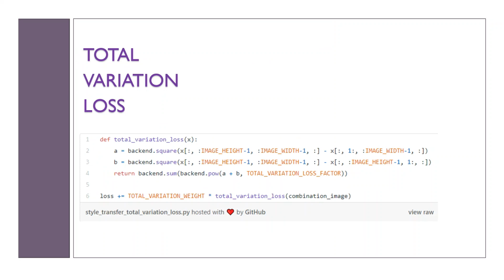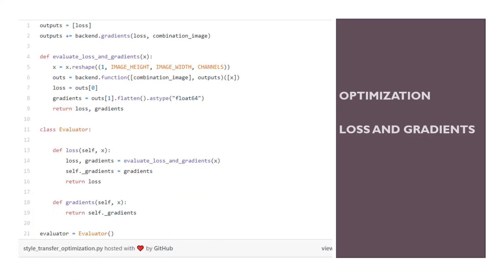Lastly, we are going to define a total variation loss, which is going to act as spatial smoother to regularize image and prevent its noising. Afterward, having our content loss, style loss, and total variation loss set, we can define our style transfer process as an optimization problem where we are going to minimize our global loss, which is a combination of content, style, and total variation losses.